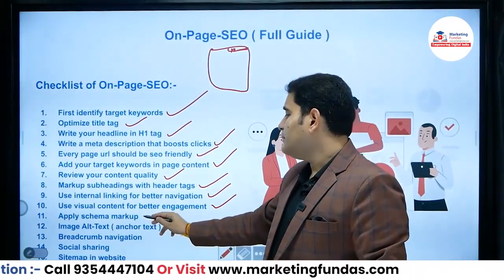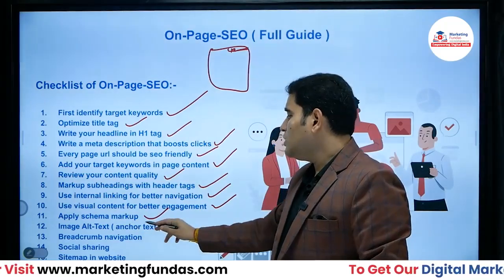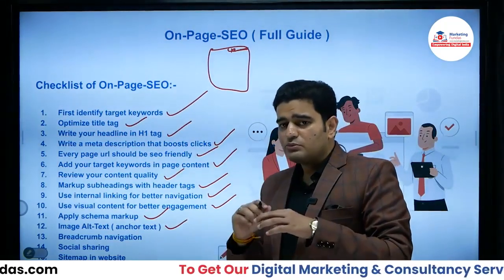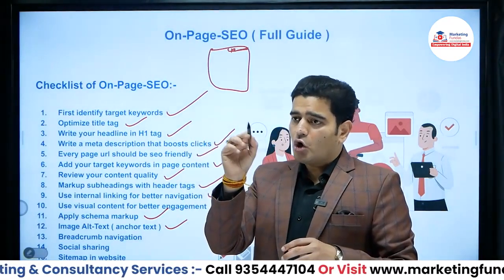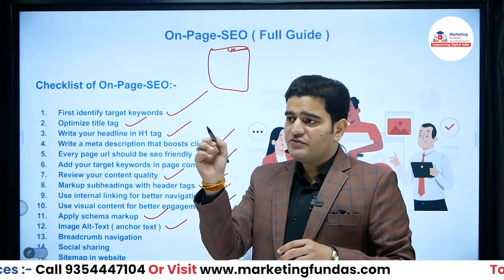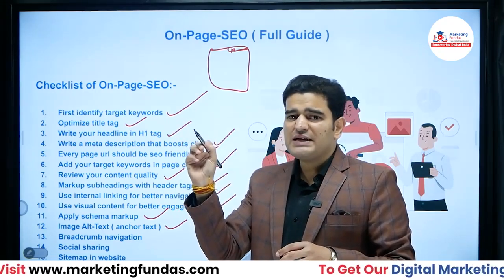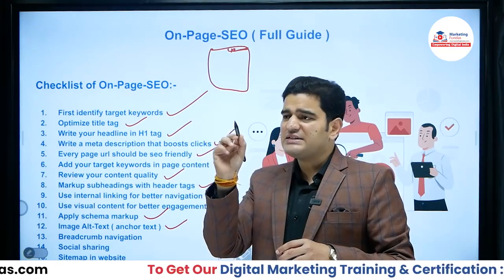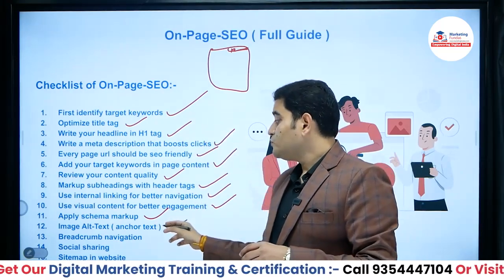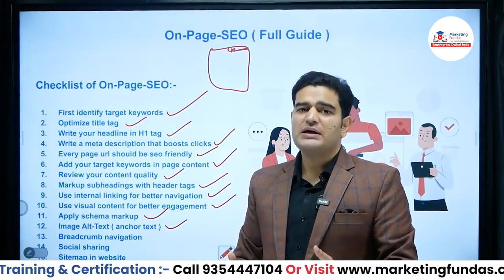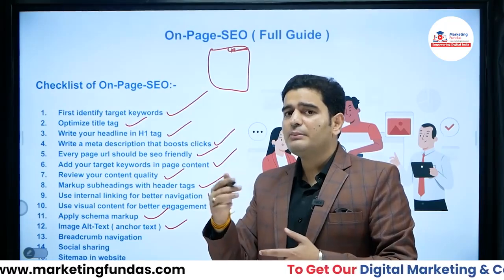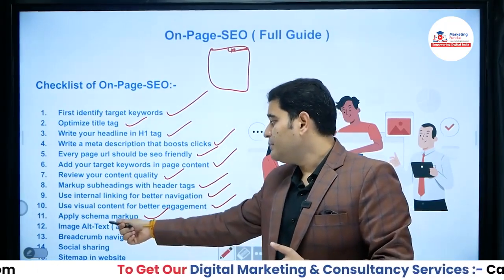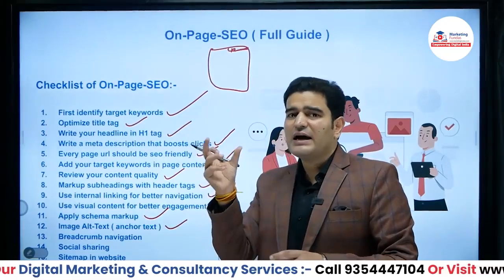Now apply schema markup, image alt text, anchor text. Now look, when we search something in Google, so many things pop up. You must have seen them. All images, videos, news, and several other sites pop up. So when you click on the image section from that Google page, there is image SEO. There is an image on a page. This image is related to SEO. So there should be alt text or anchor text. So I'll give the name of that SEO.